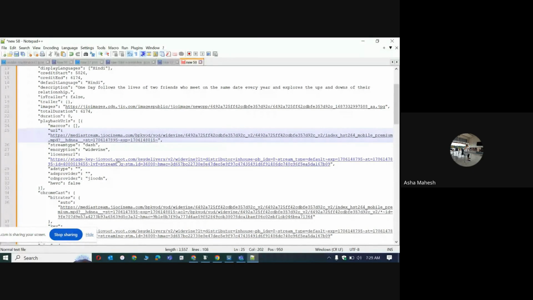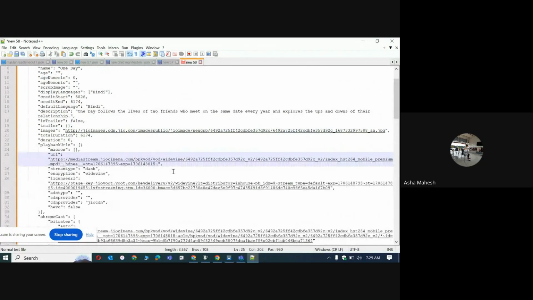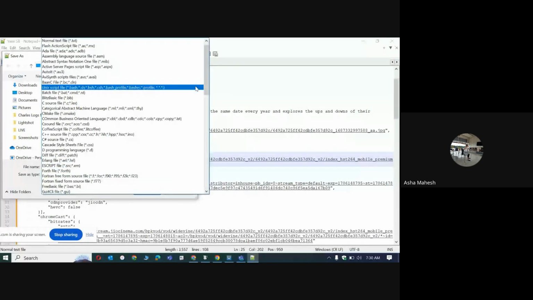Some HMAC values are there. I just removed them. I just removed the complete playback URL. I modified it to see whether the playback will happen or not. So save it as a .txt, or if you have, you can save it in .json format as well.